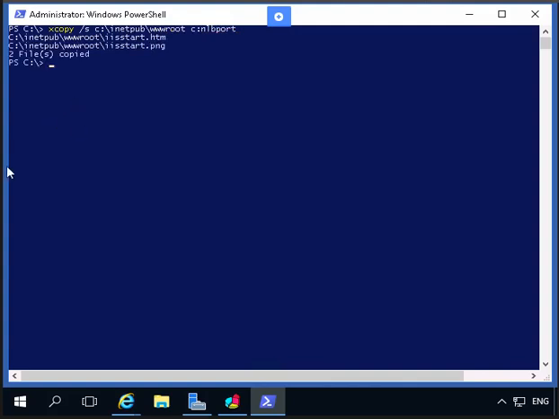So the file is copied. I am copying this HTML file to the NLB port folder.